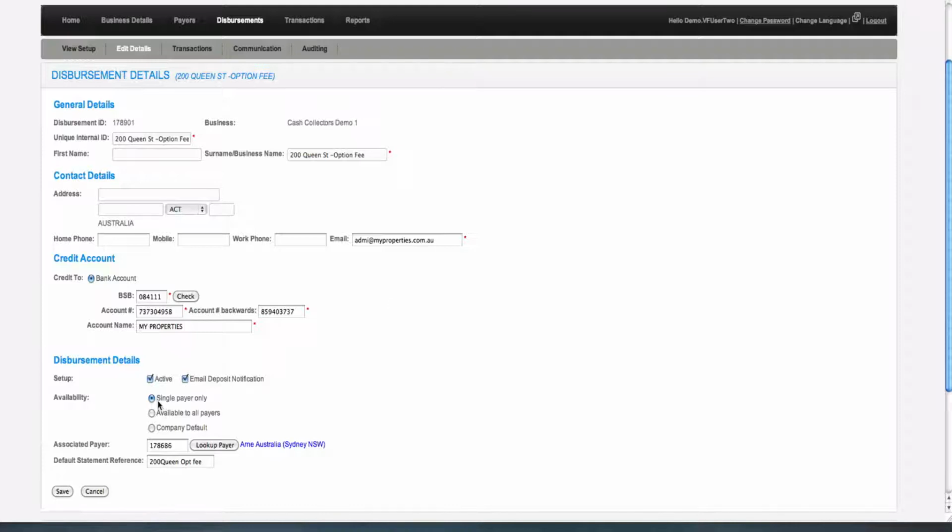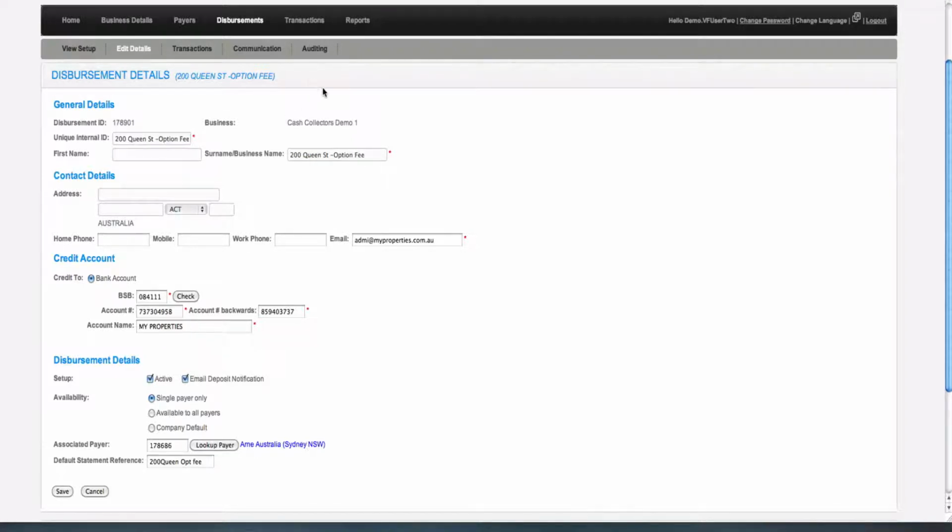You can set it up for a single payer because it's an option fee and it's related, and that can be a deposit payment as well. So you can change that to deposit payment, 200 Queen Street deposit payment. I can make it specific to one property, but when you do that, you must put in the number of the actual payer, in other words, that particular person.